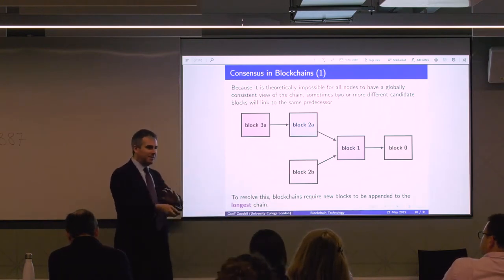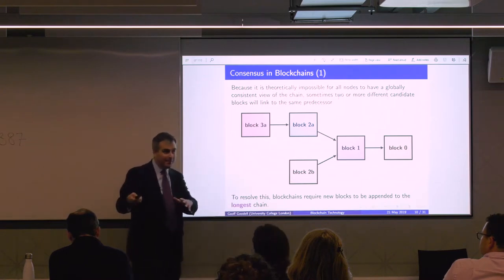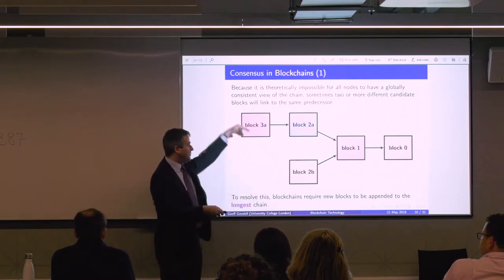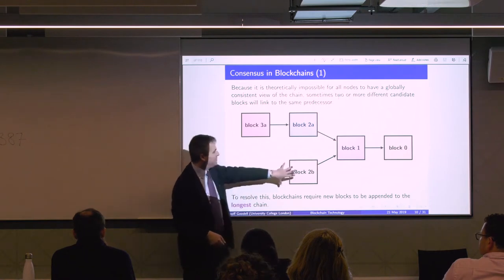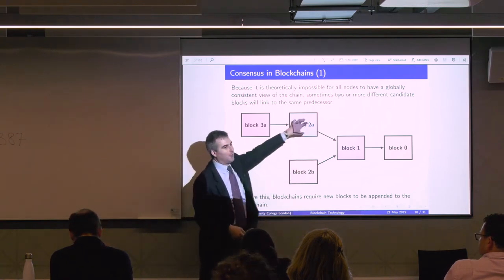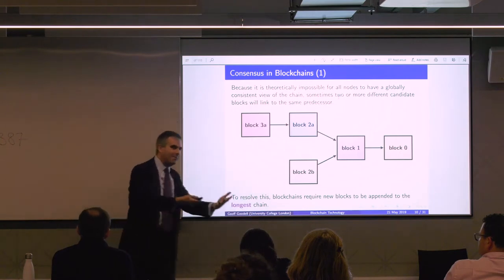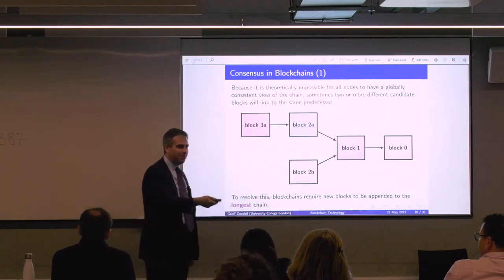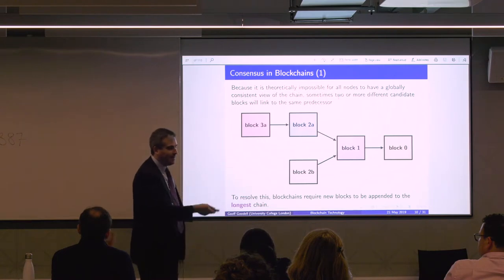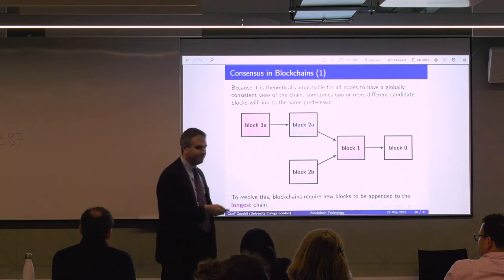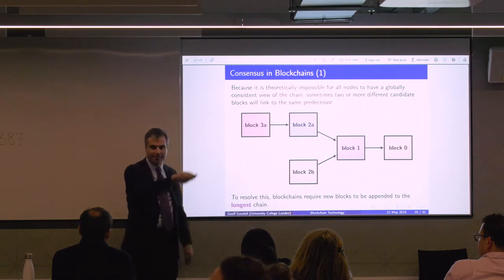We could talk about forks in the context of software, and we can also talk about forks in the context of splitting chains and having one group say, we believe in 2B, and another group saying, we believe in 2A, and then go their separate ways, as has happened with Bitcoin and Bitcoin Cash, and a number of other examples as well. So in your Ethereum scenario, Ethereum Classic, yes.